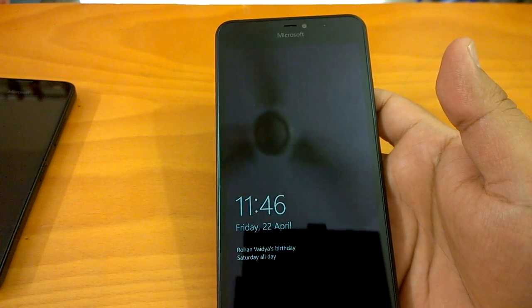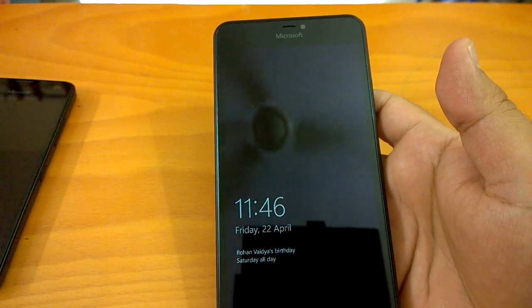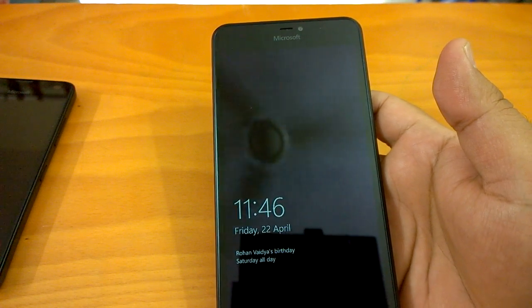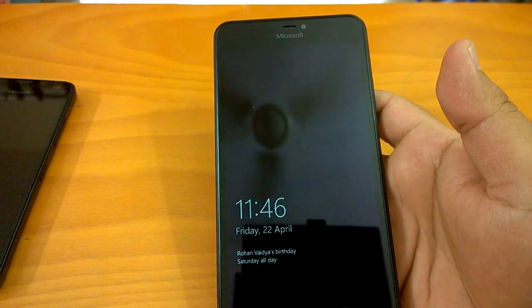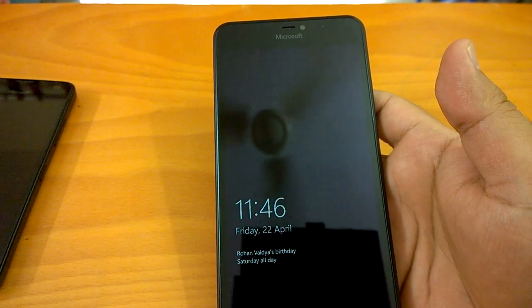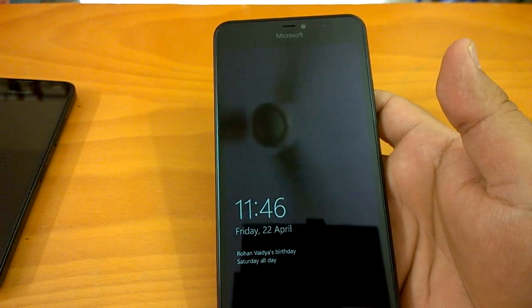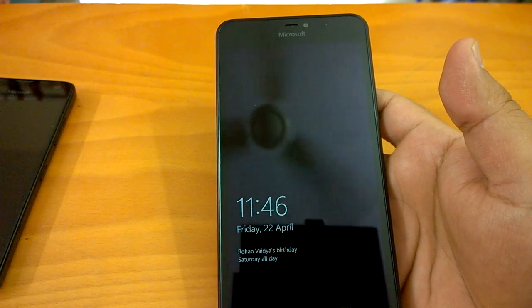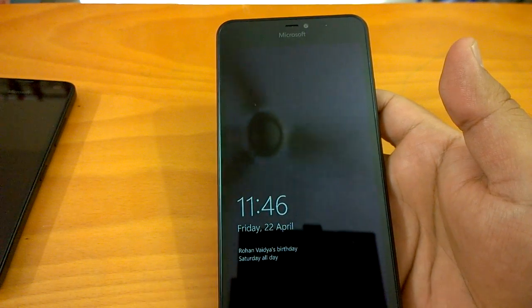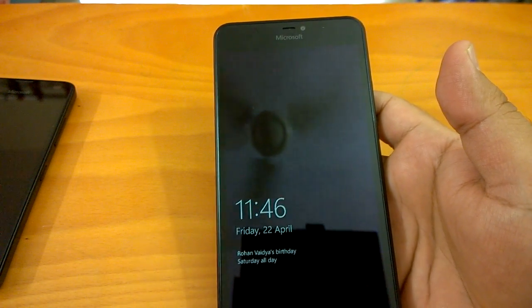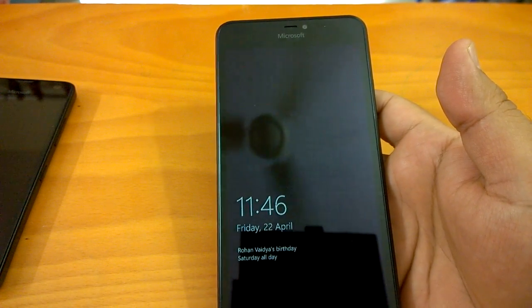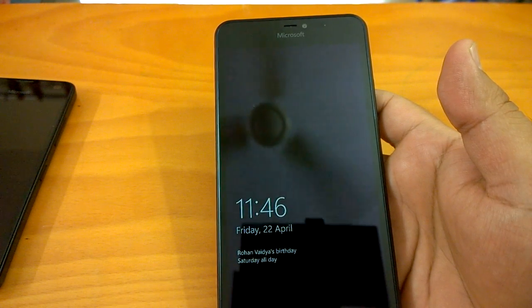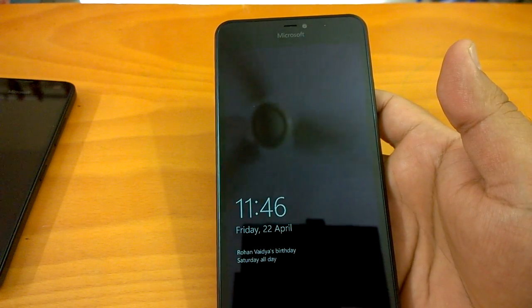So in a nutshell, build 14327 is a mixed bag. It has its own share of issues, bugs, and things like that. But it's responsive and fast. So if you are an insider in the fast ring, you can go for it without any issue, because you know that you are already facing issues and bugs with the last build as well. But if you are on build 10586 etc., if you can avoid it, there is no issue in that.